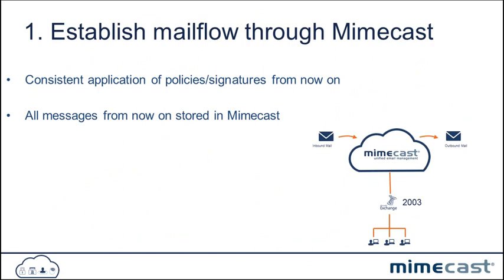And of course, from this point of time, now you've got the single point of e-discovery and control. So you've got all messages from all time captured in the Mimecast cloud. Everything from now on is being captured as it's sent and received, or it's captured via the journal connector if it's an internal message. And everything historical, so prior to coming on board with Mimecast, will be in Mimecast due to the ingestion process. And that means that now you've got everything in one place. It makes e-discovery very simple, very intuitive, and very fast. So you can create e-discovery cases, you can do employee investigations, you can expose those investigations to different people internally and externally through e-discovery cases and the like.